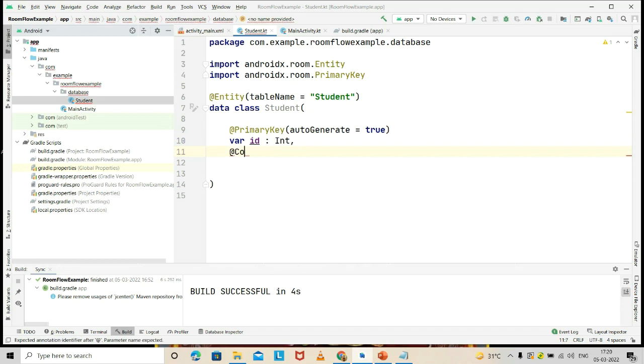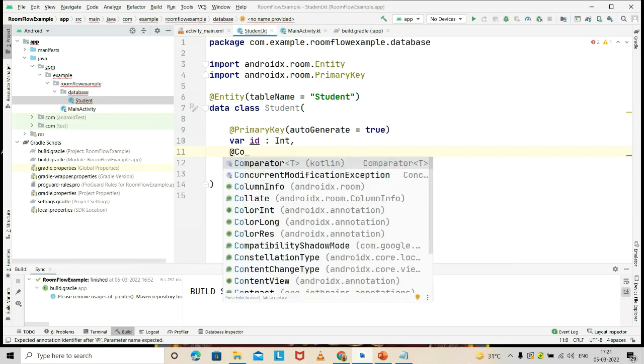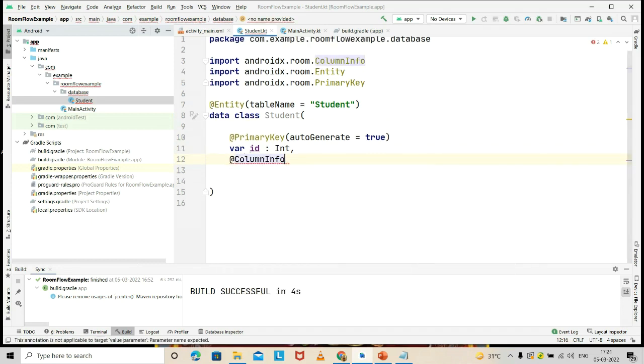So this is your column info, and in it I'm giving the second one, student name, as the column info. That's always a string kind of thing. So I'm giving that entity as a student name, and it is a string.